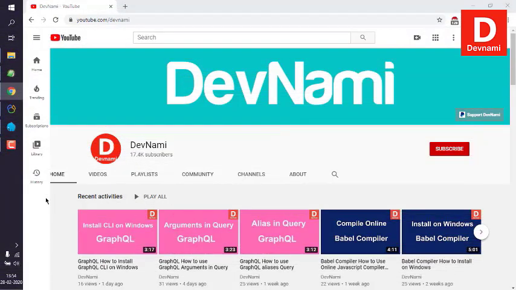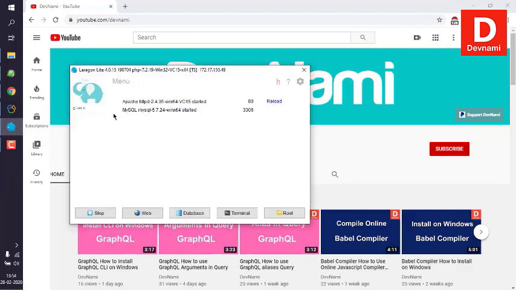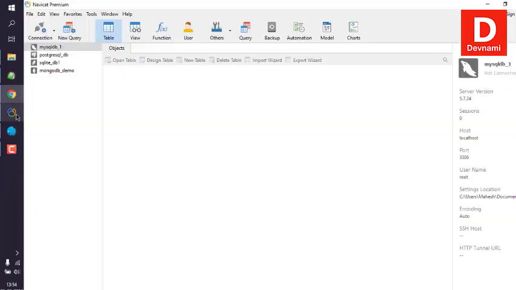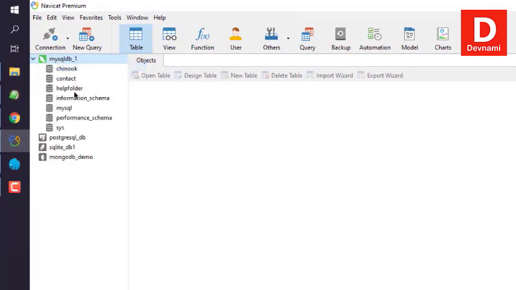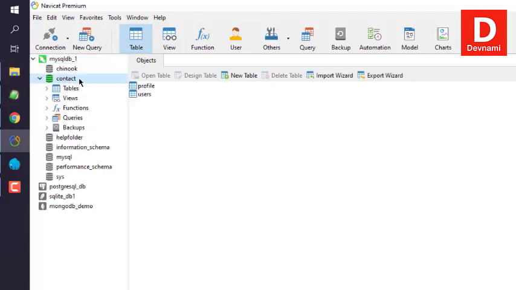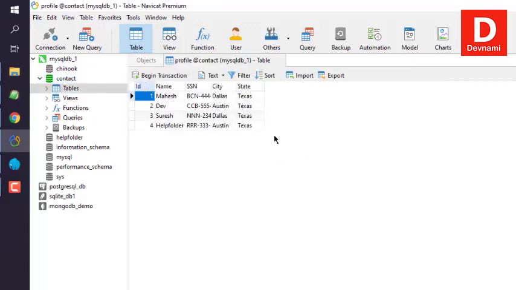Okay, so let's take a look at how you can delete an entry from MySQL database table using Navicat. So here, as you can see, I already have MySQL server running. Then now I will open Navicat and open connection with database. Okay, here we are not going to use any SQL query. Instead, we will use the GUI tool to remove a particular entry. Okay, so you go to contact database that I have right now, then move to table where you can see I have this entry at the last that I wish to delete.